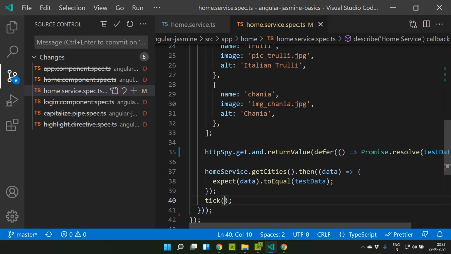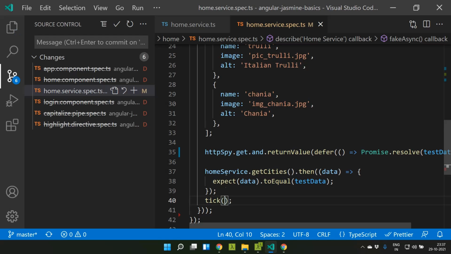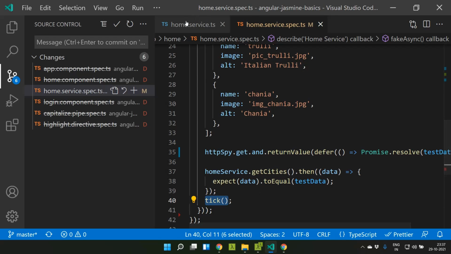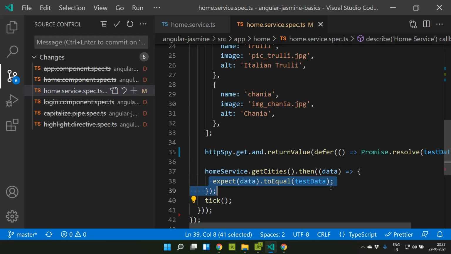Suppose we have a setTimeout with a timeout of 100; we can pass that particular time slot here, and it will mimic moving the time forward. In our case, since we are making use of a promise, we need not pass any time, but we just need to simply call tick. Immediately this promise will be resolved, and this particular expect will be immediately executed.